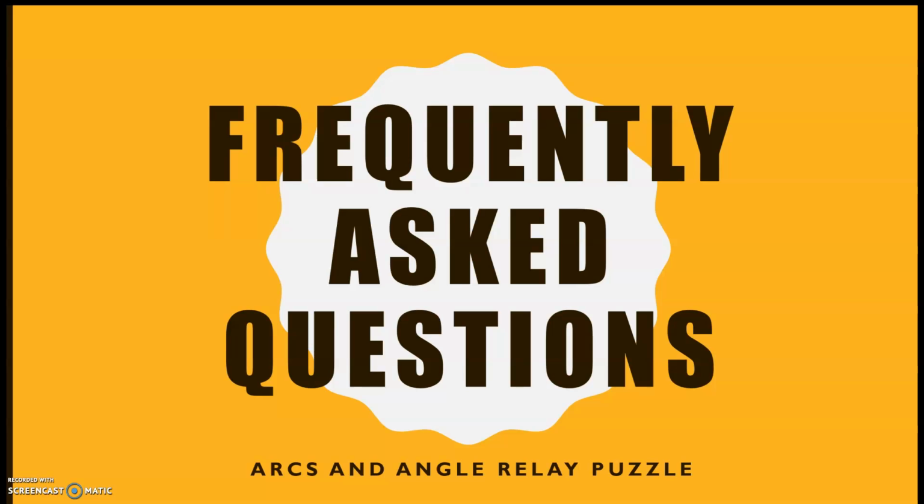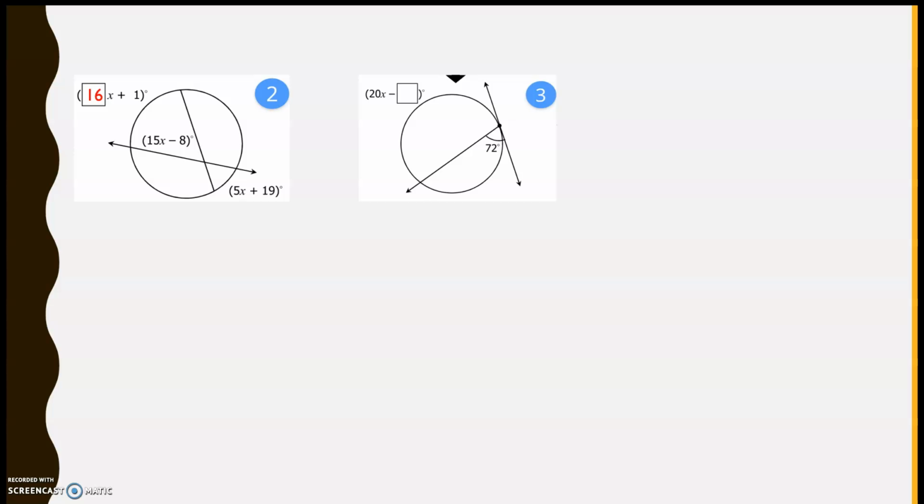Hi guys. I had two questions on last night's homework, the arcs and angle relay puzzle. Now I understand some of it might have been confusing when you were entering it in. You're actually looking at what would go in the box from the previous problem. So I had questions on number 3, but in order to solve number 3, I need to know what is going to go into this box and then what's going to be the next value, since everything relies on the next problem. So for number 2, I know that it's 16, so I'm going to solve this just to see what I get so I know what's going to go into this box right here.